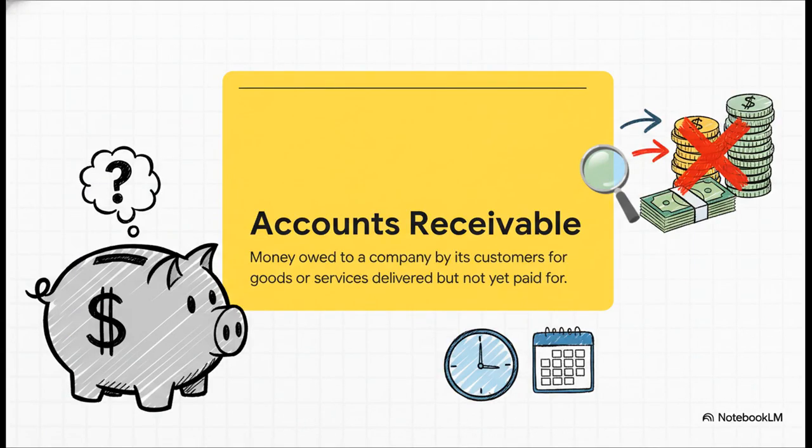Well, it all goes back to an asset account you all know well from the balance sheet, accounts receivable. You know, these are basically the IOUs from your customers. It's the money they owe you for the products or services you've already delivered. And yes, it's correctly listed as a current asset because you expect to get that cash within a year. But here's the kicker, and this is the point you really need to get. It represents future cash. Those receivables have value for sure, but they aren't liquid. You can't spend an IOU to pay your employees.